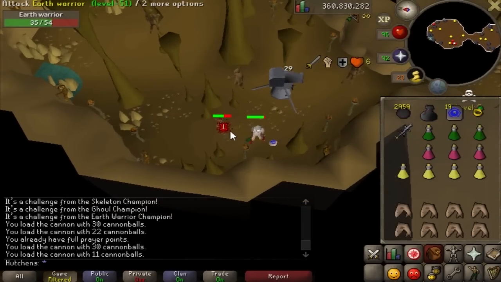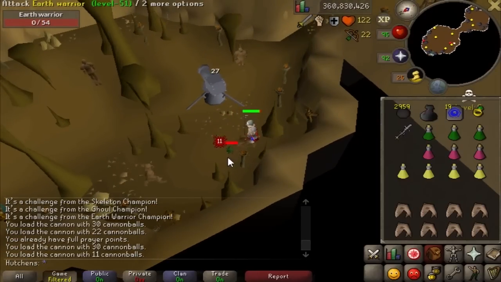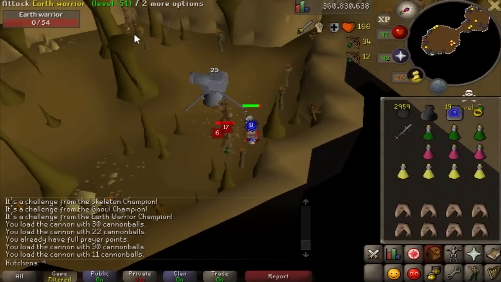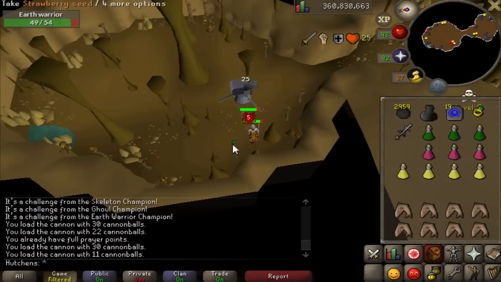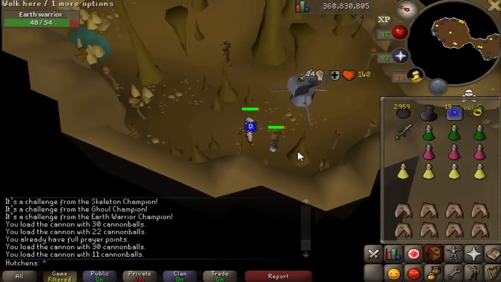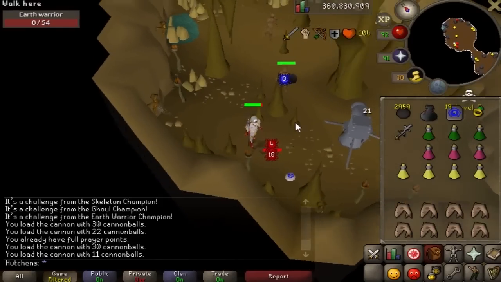But yeah, the reason this one is annoying is because of all the stalagmites down here. It actually makes it frustrating sometimes, because you'll have them way over here standing in the corner, and then you'll have like none over here. But yeah, you'll just have to lure them the best you can to get them over here. But yeah, anyways, this is pretty much all I have for you.